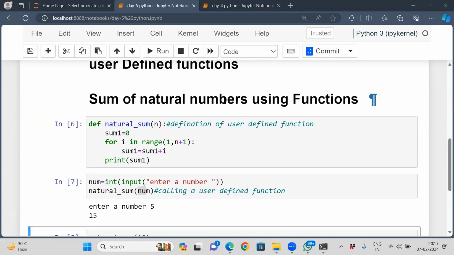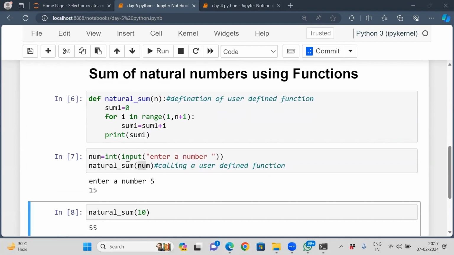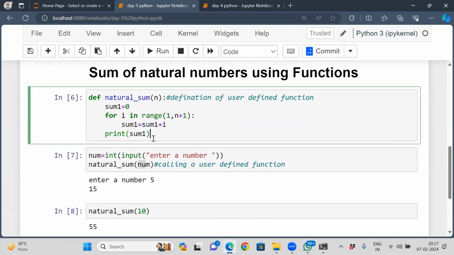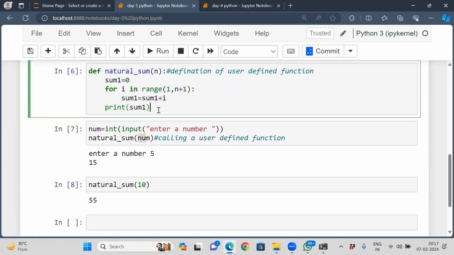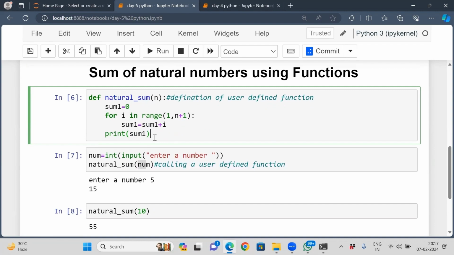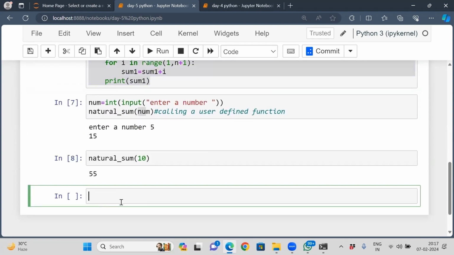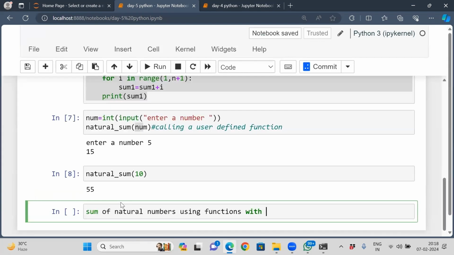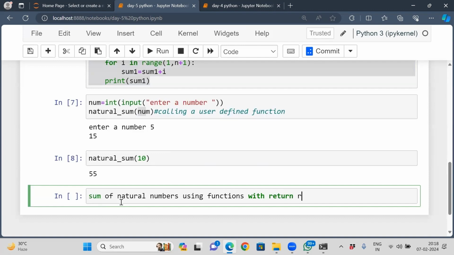This is nothing but sum of natural numbers using function. Here, you are printing here, but you can do one more thing also, one more coding, sum of natural numbers using functions with return type.